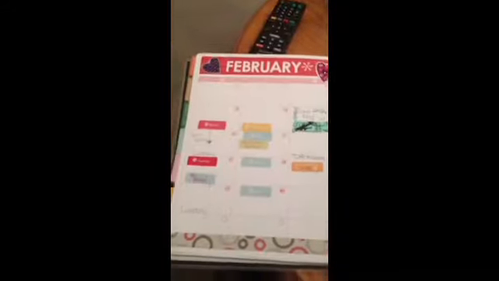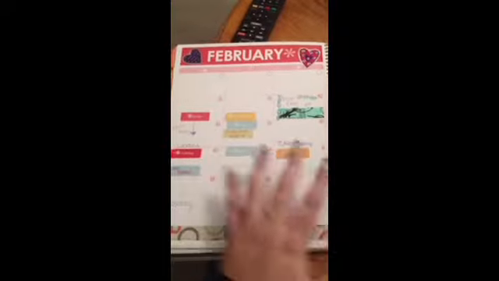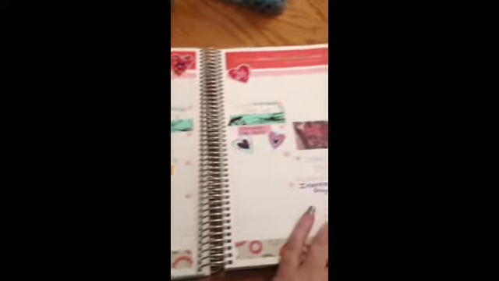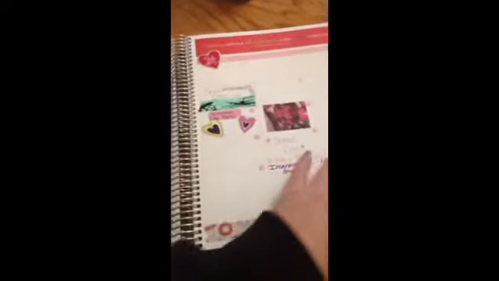And then here's my month for February. This is just the month planner, sort of a basic overview. I don't go into a whole lot of detail on this because I do want to put most of that in my lessons. I did use some of the note pages here.